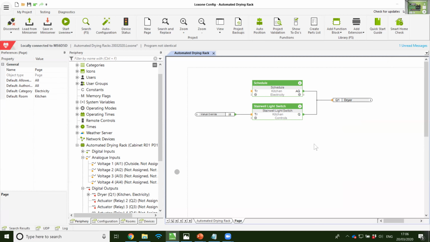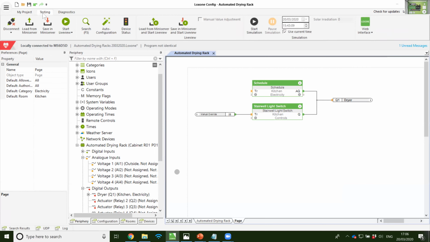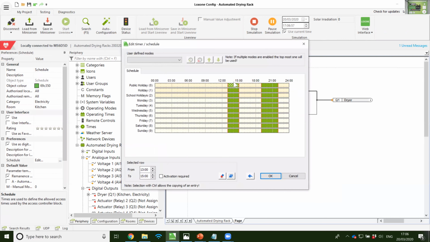That is the entirety of the first part of our scenario done. So the need of the customer sorted with those two blocks. If I shove that into simulation so that you can see, you'll see that at the moment they're both currently off. That's because at the time that this webinar is running, it is just after 5 p.m. So I am outside of these two time periods. I'm in the middle here, so it's off.